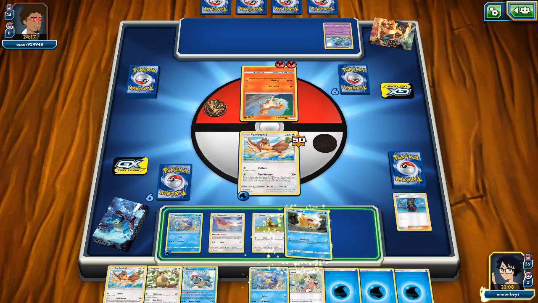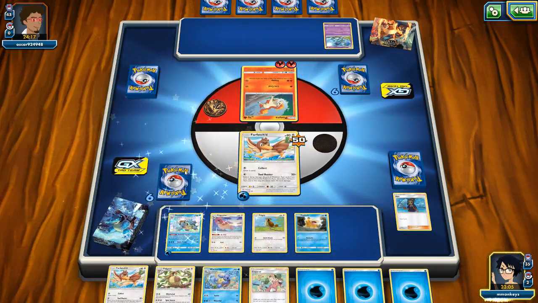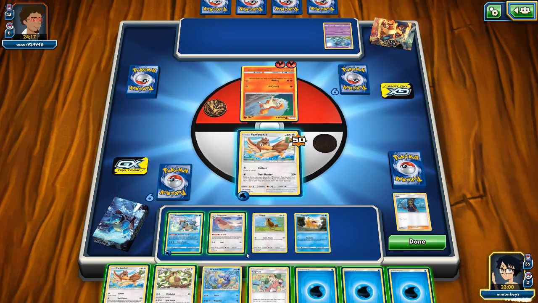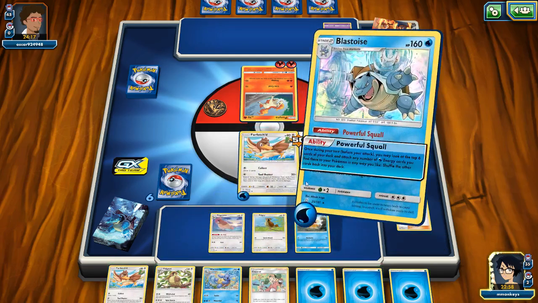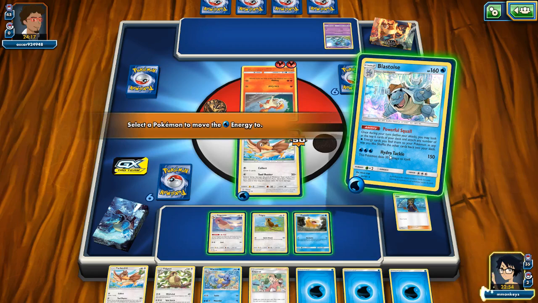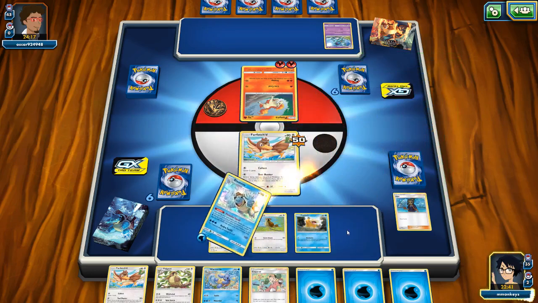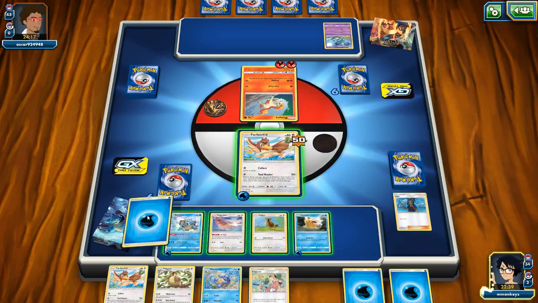Let's get our Psyduck in. Let's also get our Blastoise in. I'm going to hold this Pidgeot in the old hand. I think I want a Powerful Squall and see what we can grab. Let's do that. We're going to get one. And we're going to put that onto Blastoise. Or do I want to put it on Pidgeotto? Or Psyduck? Psyduck might be better. Let's go ahead and do that. And then I can just manually attach to Blastoise. And that should be okay.